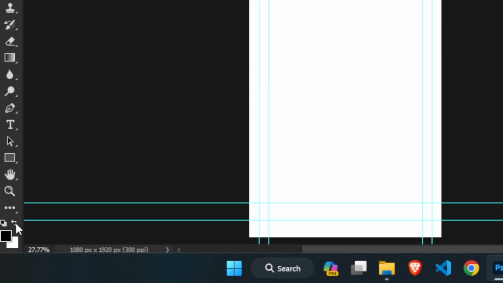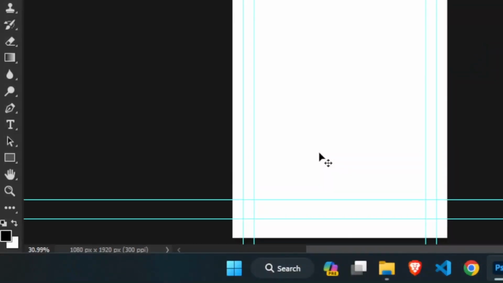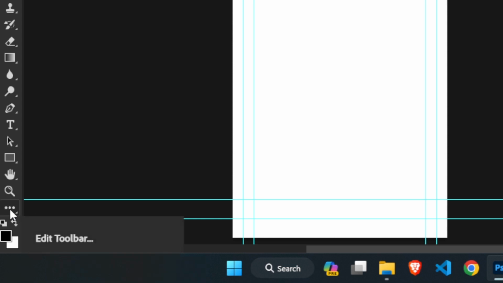Maybe you set white as your background color and blue as your foreground color, but then you realize that the blue will work better on the background than the white, and the white will work better on the foreground. So you just come and use this button to switch it. Also, if you notice at the top of the color swapping tool, we have these 3 dots.